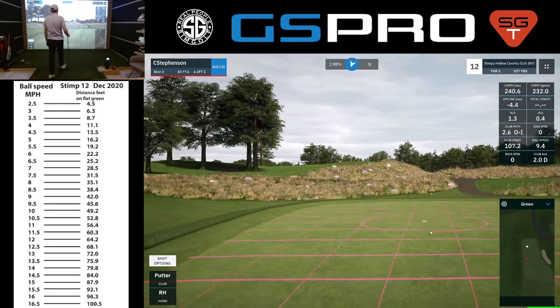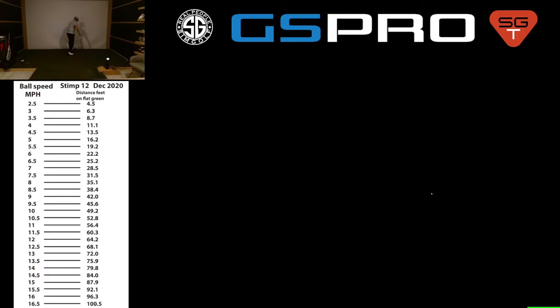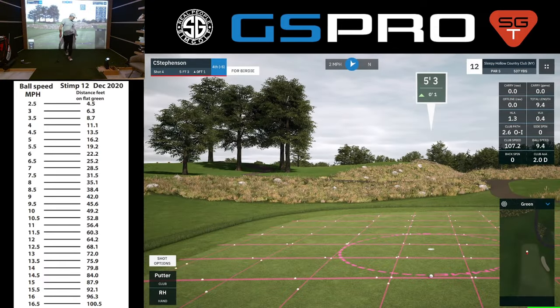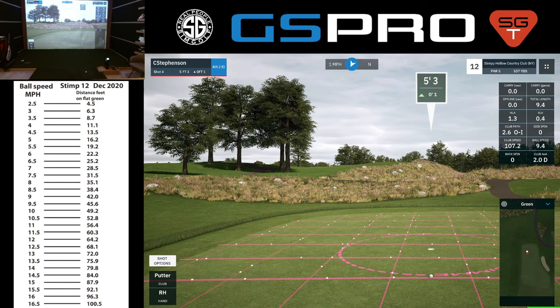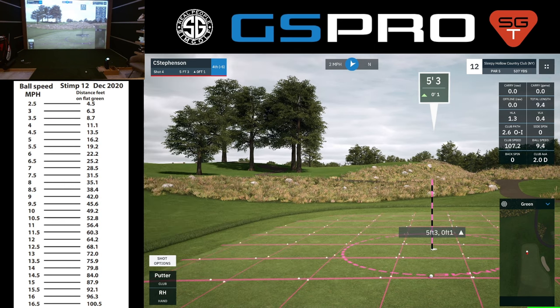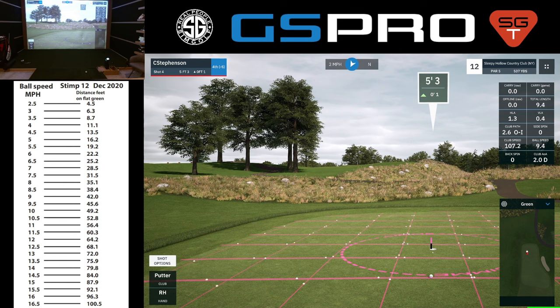9 and 9.4, and that gets it almost there. And, you know, if I would have hit it 10, it'd probably been better. You might make an argument that 75% is better there. I don't know. It's kind of tough. Not an easy call. Well, this went from tap-in eagle to a nice little tap-in 6-foot birdie here. 5 foot, up 1 inch, 6 foot.